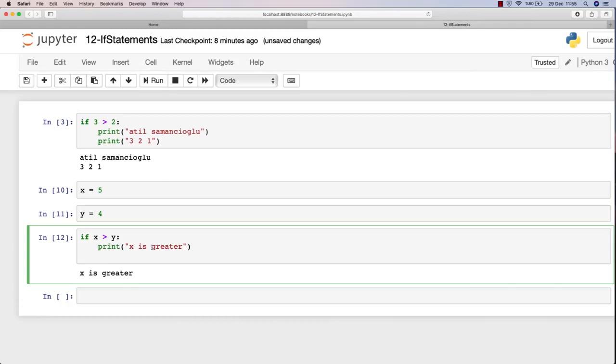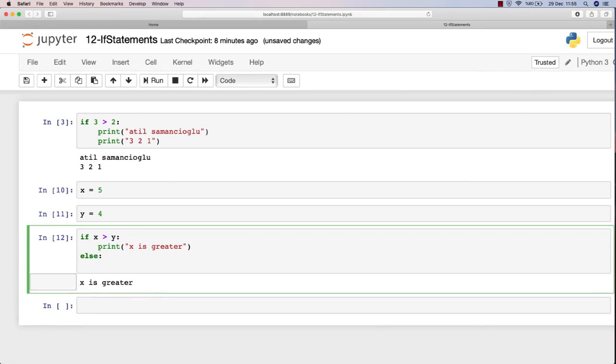So there is a way to do that actually. So let me hit enter and I deleted the indentation again. So I'm going to write else, and this literally means if this condition holds, just print x is greater, and else, if this is not the case, just say y is greater.